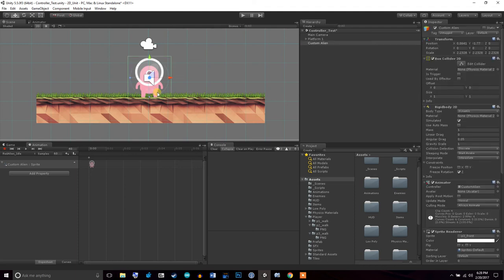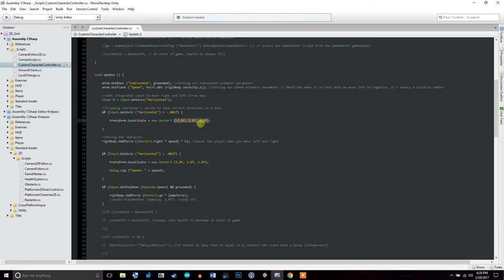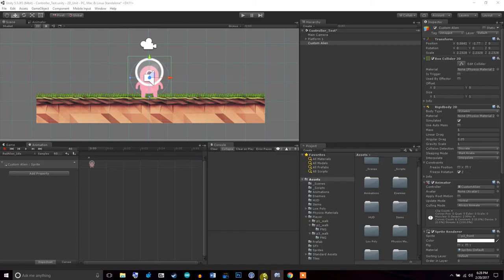You're going to highlight your character and you're going to check the scale right here. Mine says 2.2328. I'm not going to type in the whole thing. I'm just going to do 2.2. But be mindful, these scale numbers on all of your 3 axes need to be identical to the ones that you have in this script, or else it's just going to be different. Your character is either going to be too small or too big. So it's no longer 2.8 for me, it's 2.2. So I'm going to be changing those. So please change your scaling to however big your character scale is in the transform.